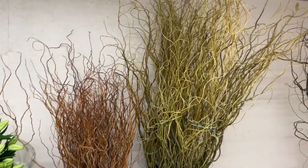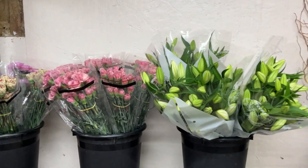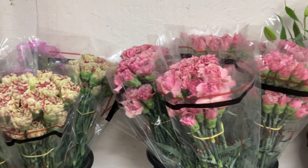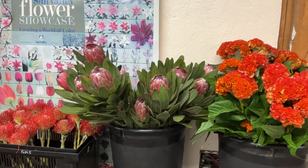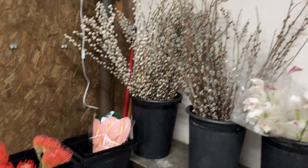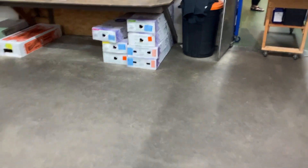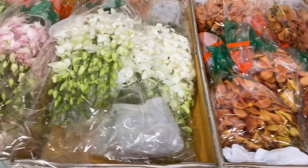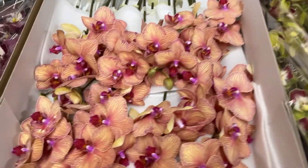We've got some nice curly willow, both medium and tips. Nice white orientals getting to open a little bit. We've got some antique carnations here. We've got some nice orange coxcomb. Some pink protea. Some pincushion protea. We've got some pussy willows there. We've got a little bit of anthurium, more pincushion. We've got some orange mochara orchids here. We've got white and pink dendros, some cymbidiums, as well as some phalaenopsis.